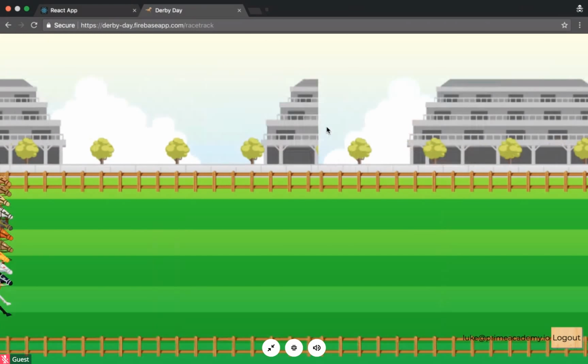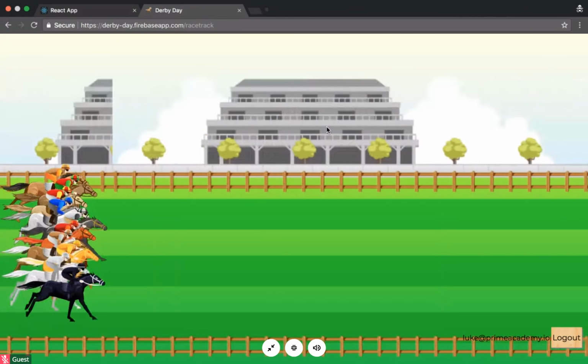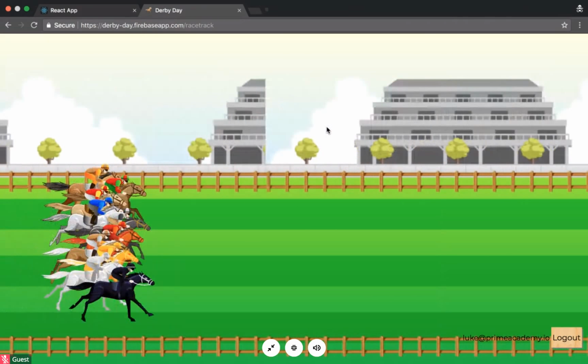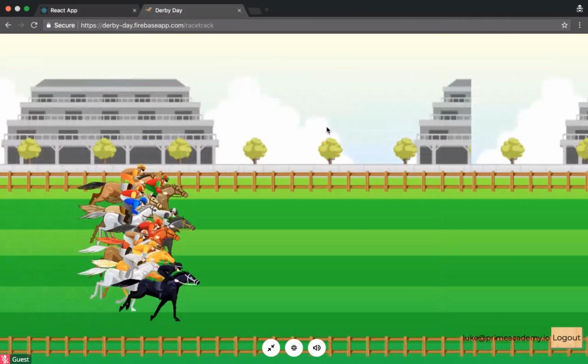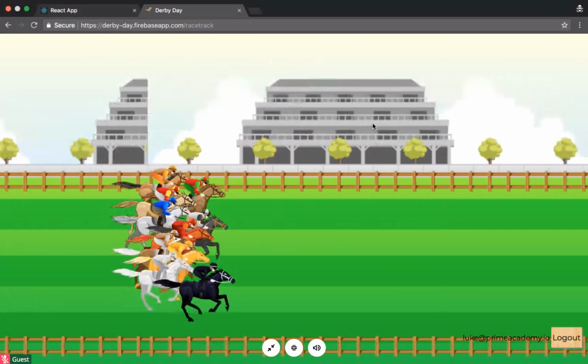All right, so if you are on one of the few phones that actually has access to this because you signed up, the whip button in the middle will make your horse go faster, but keep an eye on the bar on the left-hand side. Nobody's following this because I don't have it up. OK, all right, fine.